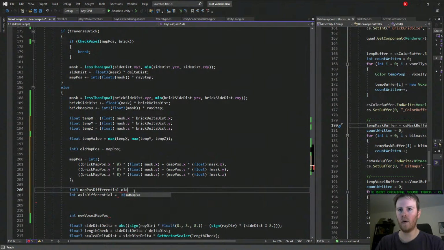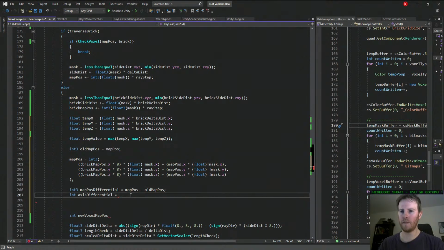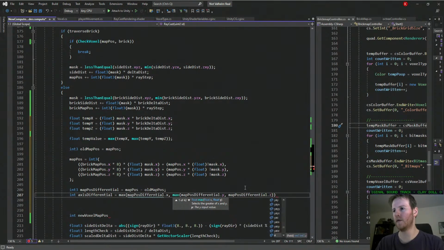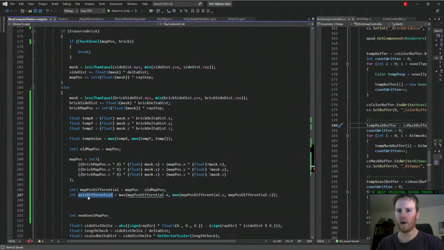This is going to be map position minus old map position, and then we say max map pos differential dot x, max map pos differential dot y, and map pos differential dot z. That way we have our axis differential here.